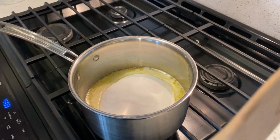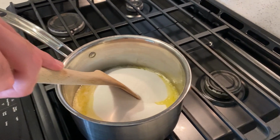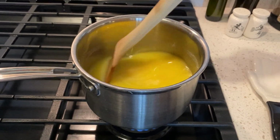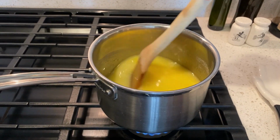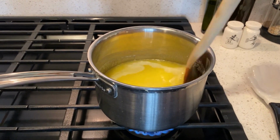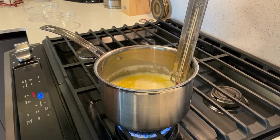Get it all in, mix it all around until it's completely dissolved and you don't have any sugar lumps left, just like this. Now, what I like to do is make sure I scrape down the side of the pan, get all that sugar in there so nothing burns on the side of my pan or crystallizes and gets really hard to wash off. And this is all you're gonna do. You just keep on mixing it.